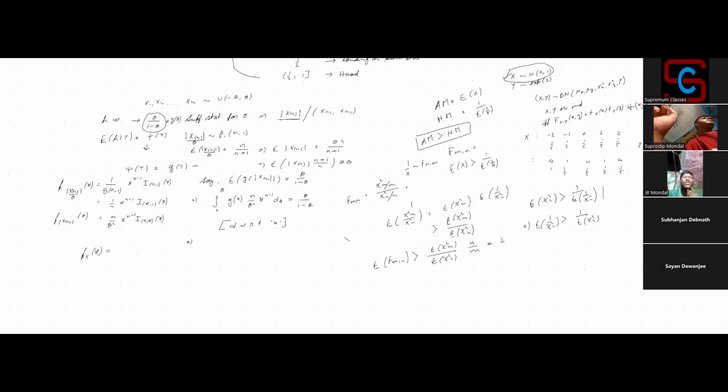So now my question to you is, you have got a UMVUE, you have got an MLE. Now what will you choose between them to estimate? Just interrupting, you have written here mod x order n. Is this the correct way to write it? Because the sufficient statistic is the maximum of mod x1 to mod xn. Is that similar to mod of x order n?